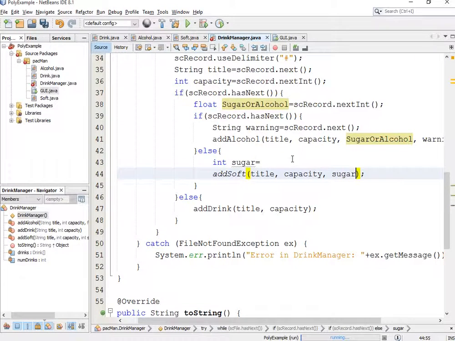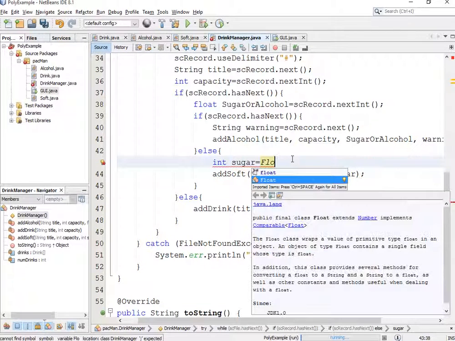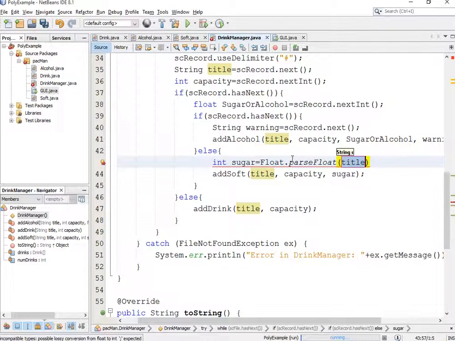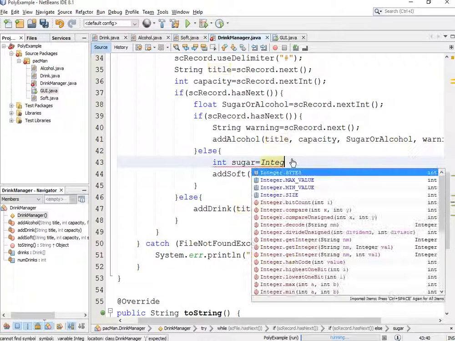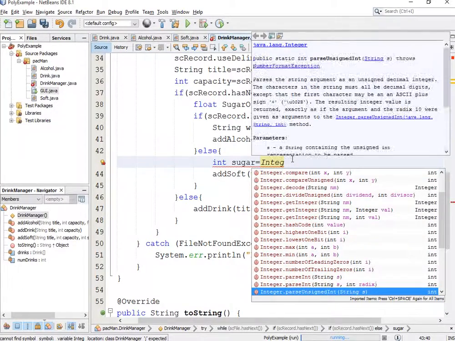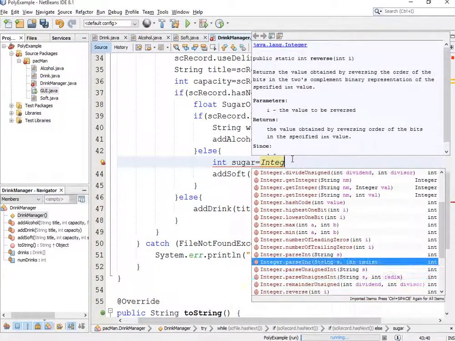So what I do is I guess. And what I mean by that is I'll literally go, we want to change from a float to an integer. So I'm assuming that there might be a float.parse. That's from a string. Okay, interesting. So we can do float.parse, but I don't want to pass a float, I want to get an integer. So let's just try integer.parse and see if there's a parse from a float variable. No, there's not.